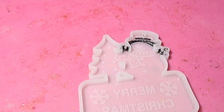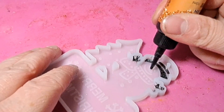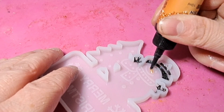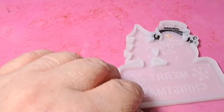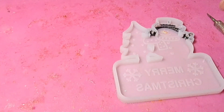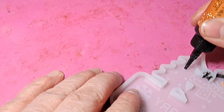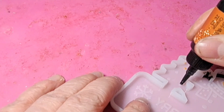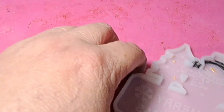Now I'm going to get the orange. You don't need to do this method — if you haven't got ready-made colored UV resin, you can make your own. You can also use mica powders, or do it whatever way you want. I'm going to get this wee carrot nose done, and also do a couple of the Christmas tree lights while I've got this color out.